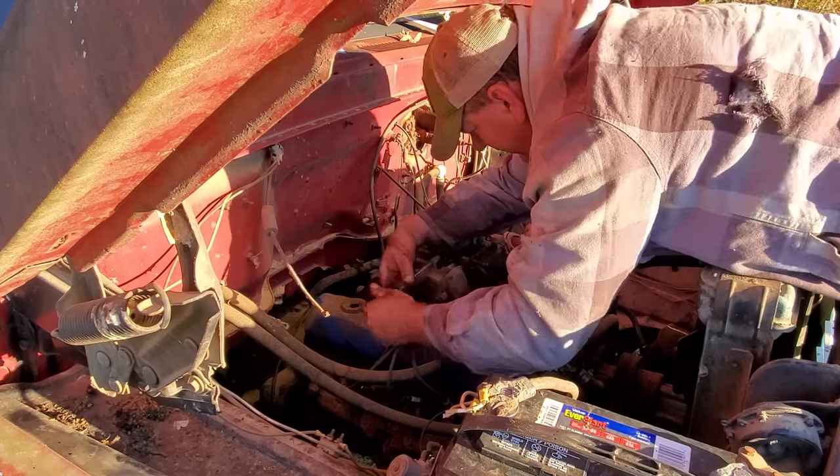It's raining. Don't ask me why I'm standing out in it, because I really don't know. But I put the battery in it because I want to hear this thing run. You know, I rebuilt the carburetor and cleaned the fuel system out, fuel lines and all that. Well, I want to hear the thing run. So we're going to fire it up, let it run, and I might try to get that tire off while it warms up. I'm gonna try to get some gas down in that carburetor with this homemade squirt bottle.